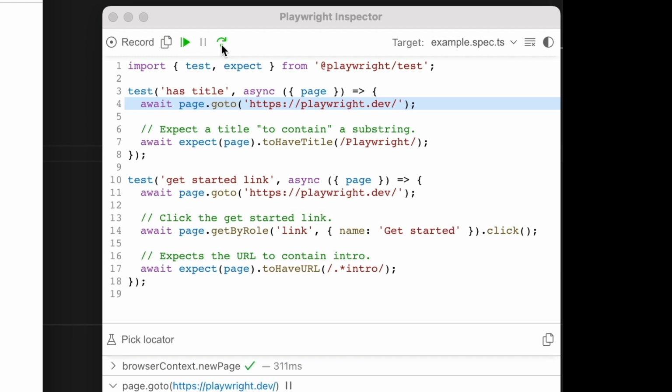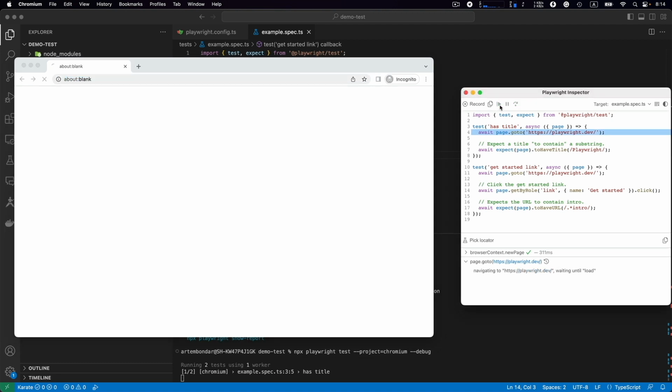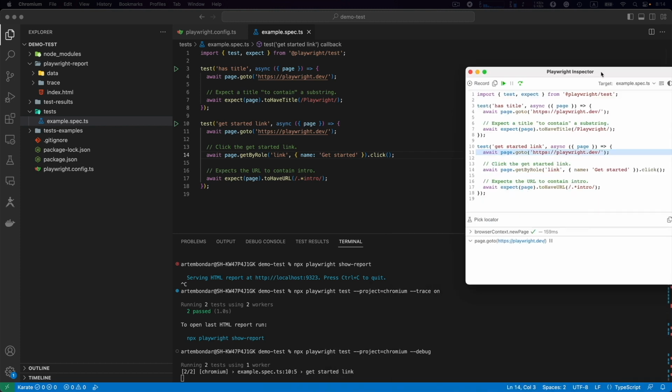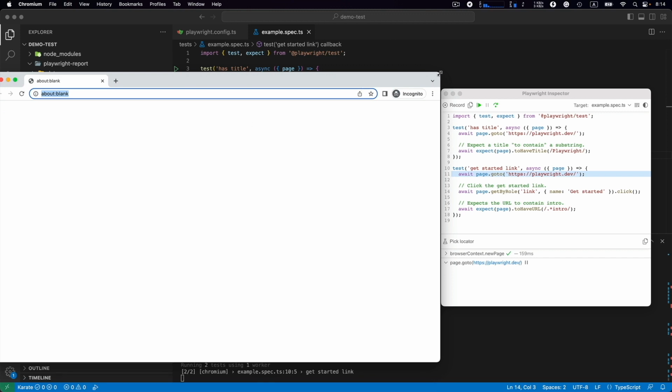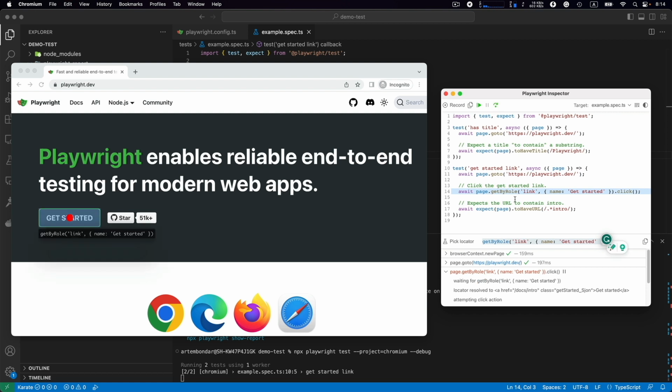If you click on this little icon, it will simply run the test as is. If you click on the step over button, it will run your test step by step. Let's say we know that the first step works just fine, so we just want to execute it successfully. I click on this button and the test executes. Now it's running the debugger for the second test. Sorry, it opened on my second monitor, that's why I have to move it to the first screen. Now let's say we want to debug step by step, moving forward with the step over button. I click on this button, and now we are at line number 14, and we see that we attempt to click on the Get Started page.